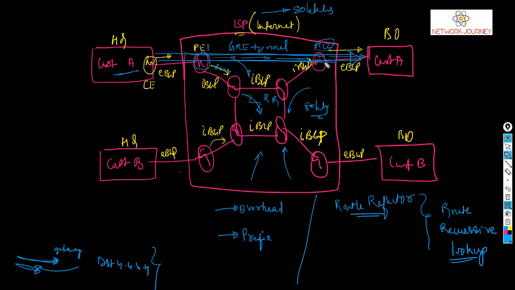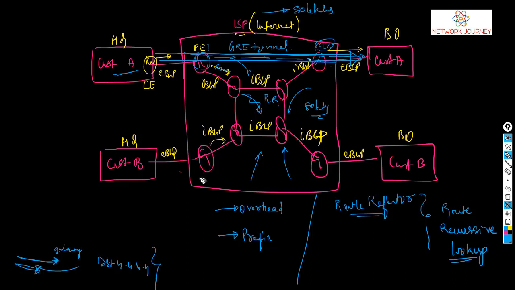Okay, that makes more sense instead of advertising our prefixes to these IBGP, which will be bombarded with a lot of prefixes already, and also it's increasing the overhead in case we keep on sending the prefixes, right? So we would prefer keeping a GRE tunnel and make it very simple.